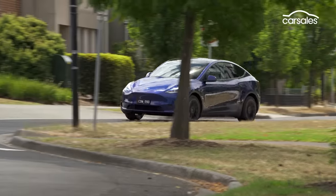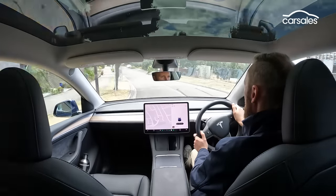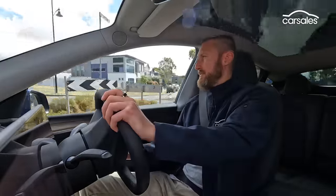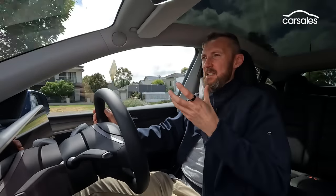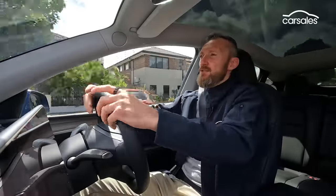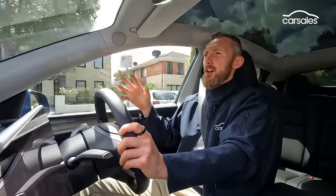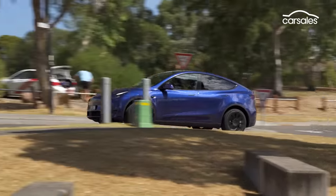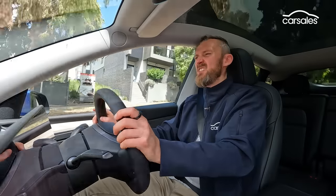In terms of visibility, there's a lot of upright glass around the vehicle, which makes forward and lateral vision very good. But the rear windscreen is so pinched, it's hard to see much out the back. Despite that, and the lack of a proper driver's display, and the firm suspension, I've quite enjoyed my time driving this Tesla — it's really fun to get around in, super responsive, great in the suburbs, and good on the freeway. There's something nice about the streamlined entry and exit: no start button, you just get in, hit drive, and start going. I love the seats — they're comfy, nicely elevated, with a good view of the road — but one thing I don't like: the headrests are not adjustable.